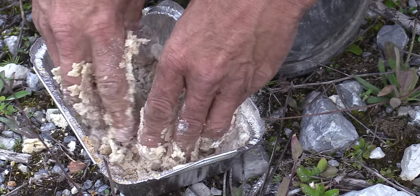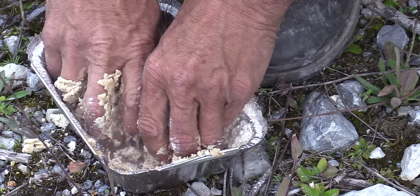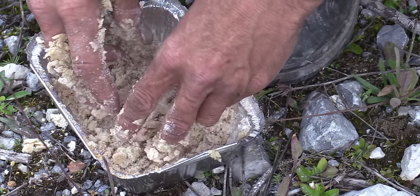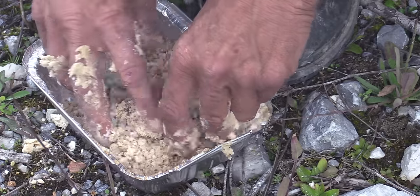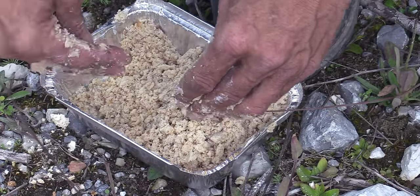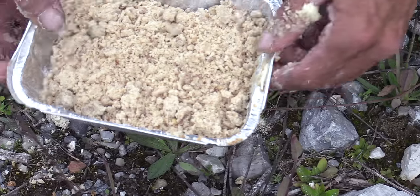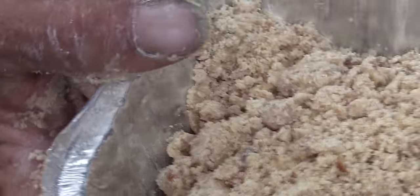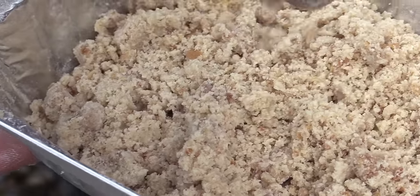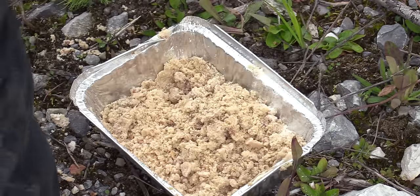You know what? I think this will turn out. I think you just gotta be reasonable, like as far as... That looks good. I think I'm gonna go with that. Mice are gonna love me. I think that looks good. As far as the topping on the pie. Crumble. I think we're good to go.